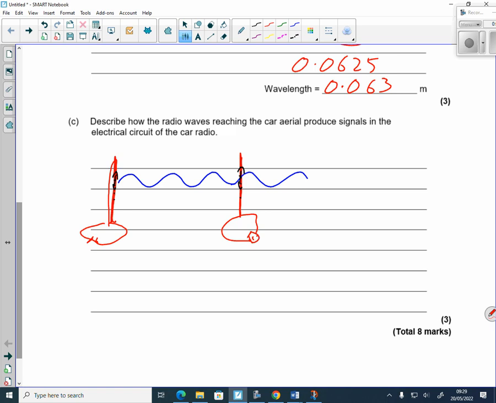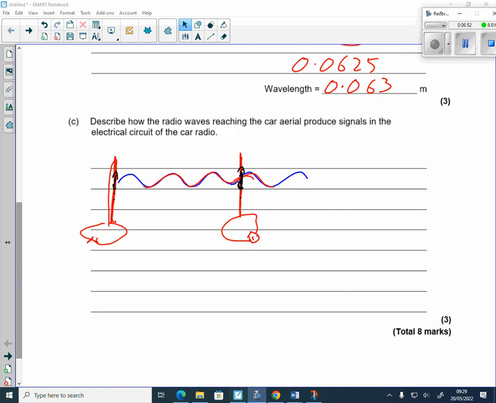But the key idea is that you've got this electromagnetic radio wave. As it passes through the aerial, it will cause those electrons in the aerial to oscillate back and forth. It's kind of in sympathy with the radio wave, the same frequency as the radio wave. And so as long as your circuit attached to that aerial will pick up that signal, and you can amplify it, boost it, and then send it to the speaker, then you can hear the signal that's been sent along from the radio. Okay, that's that one for today.